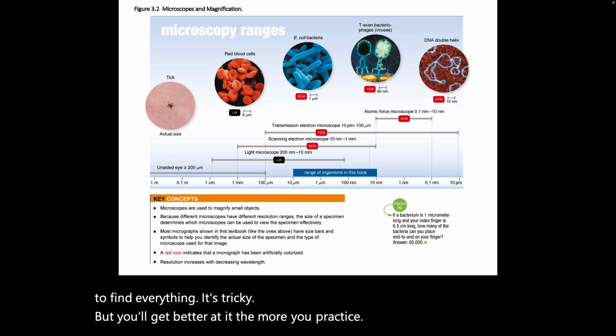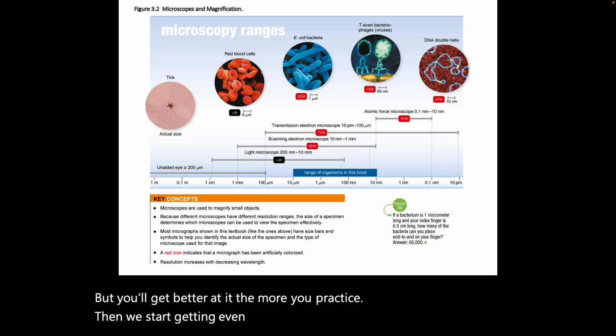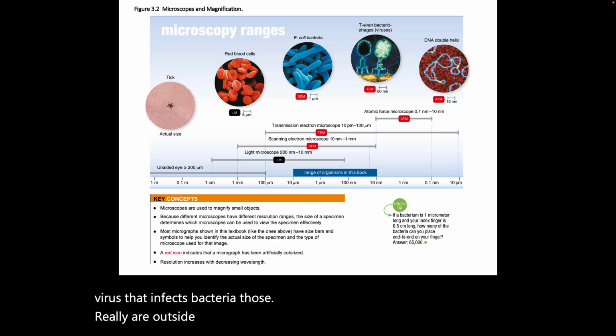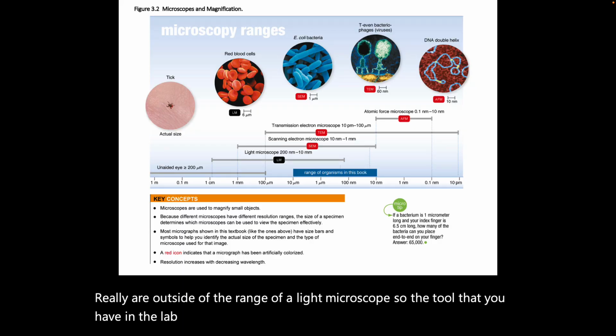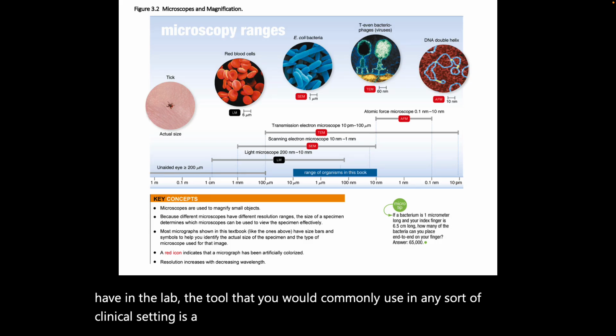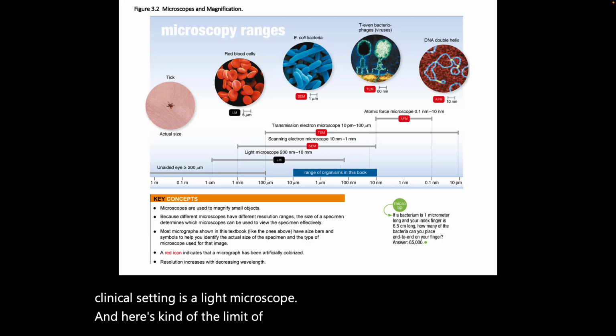Then we start getting even smaller. So you have a bacteriophage. It's a virus that infects bacteria. Those really are outside of the range of a light microscope. So the tool that you have in the lab, the tool that you would commonly use in any sort of clinical setting, is a light microscope. And here's kind of the limit of what it can see.